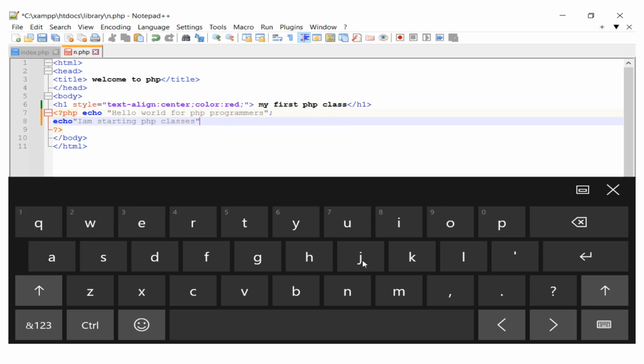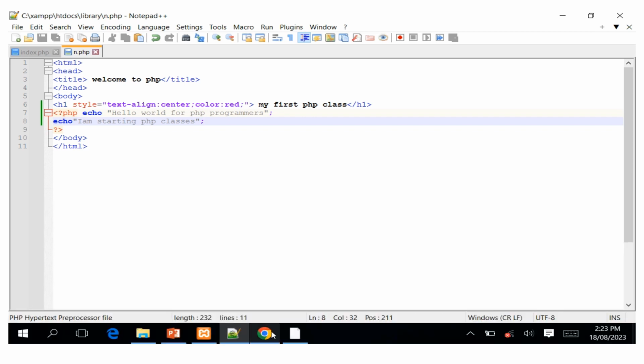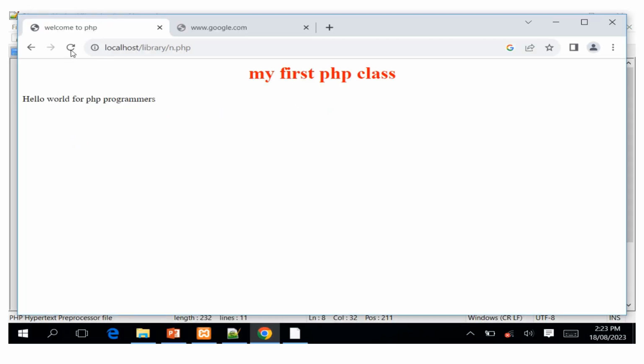Then we remember to terminate it with a semicolon, and if we save this and also refresh here, we are supposed to see that, but you can see there is no break that is given to it.